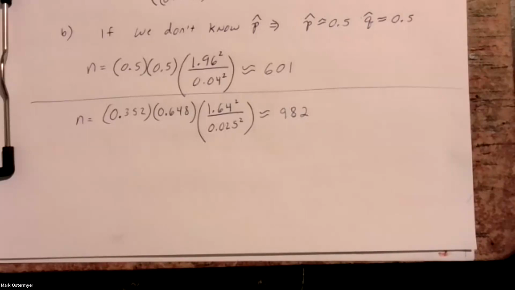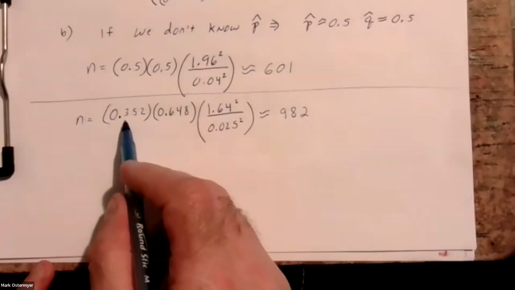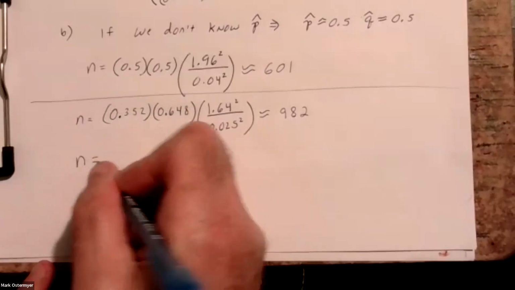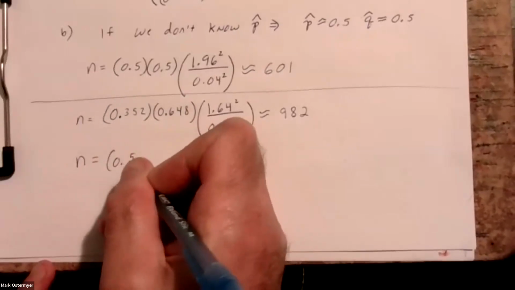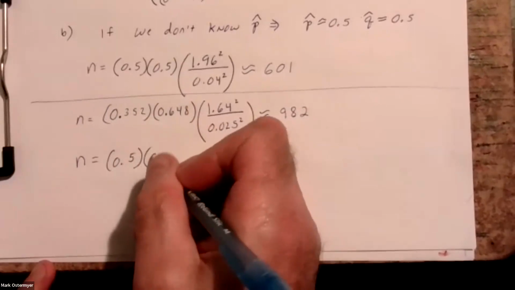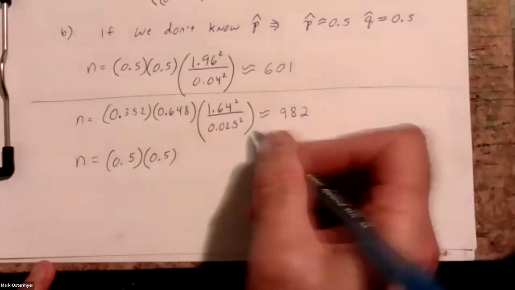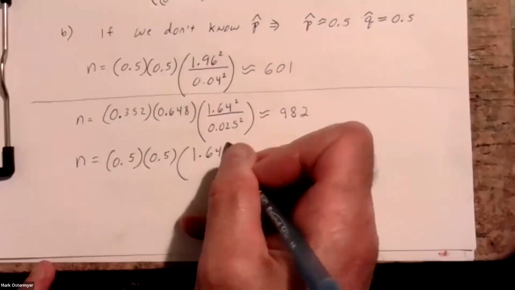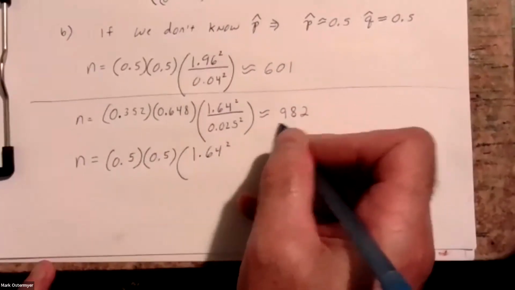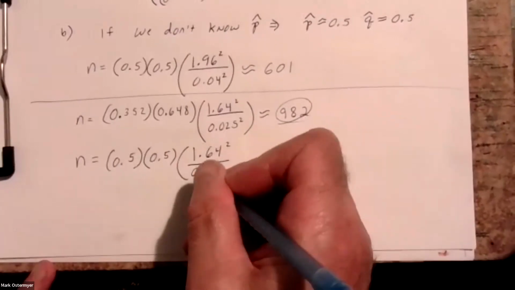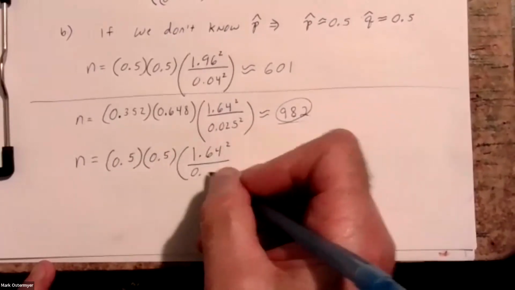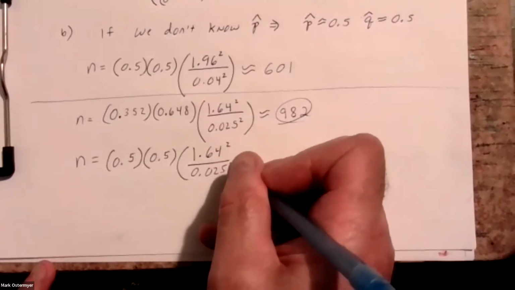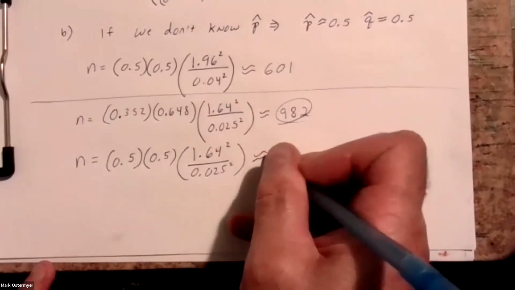Because of round off going on here, if you wanted to be extra safe, you could just default P hat and Q hat to be 0.5. That way, even if your sample size is a little larger than what we originally calculated up here, you can rest assured that your result is only going to be more accurate, because this is going to be your maximum sample size. All right, maximum minimum sample size that we would want to choose here.